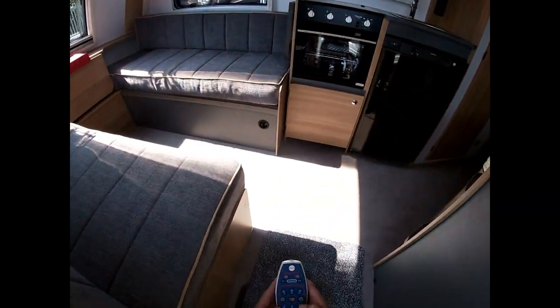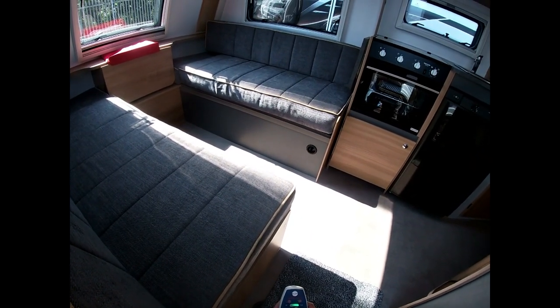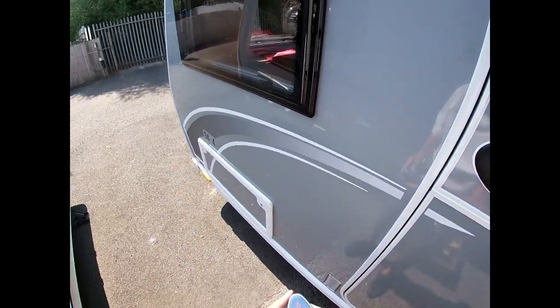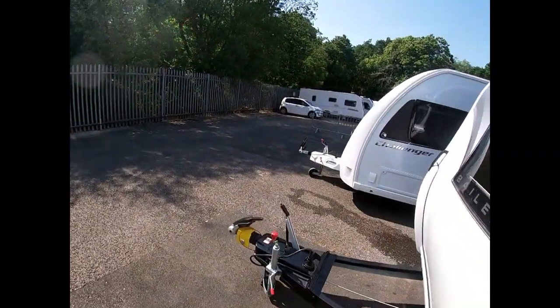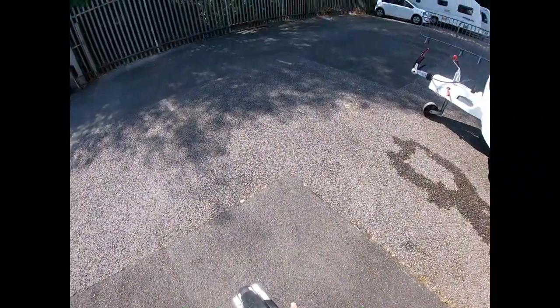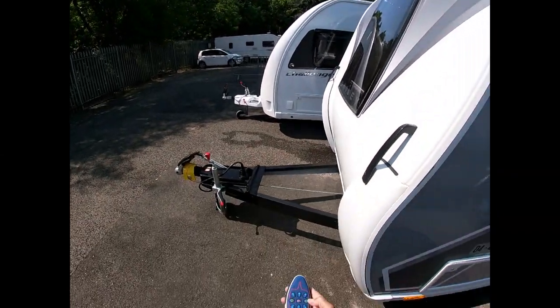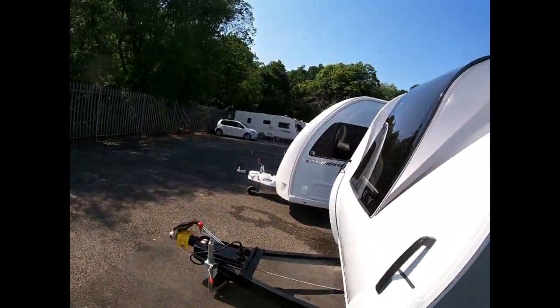Once I've done that, I come in here for the handset, press the two green buttons like so, and I get a steady green light on there. Once I've got that handset switched on with a steady green light, I can swing that round to face the front. Once the mover's engaged, before I move it, I need to release the handbrake. Pushing that off, the caravan won't move because the rollers have taken over from the handbrake. I can then push forwards on the handset, and there we move our caravan forwards.